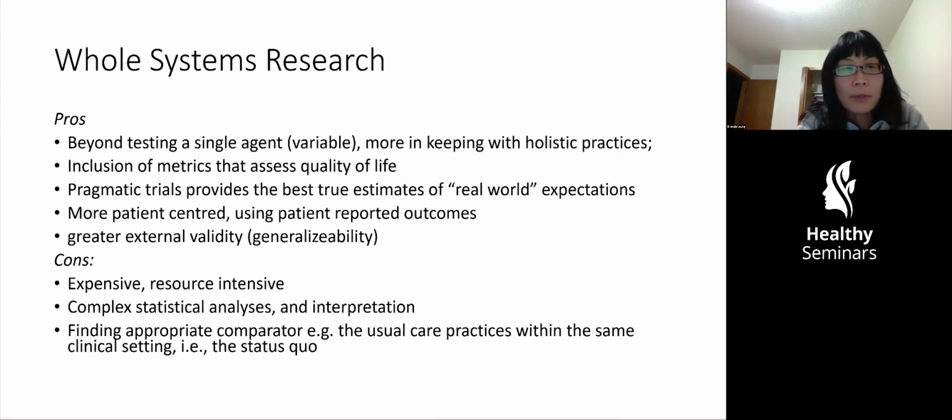So there are a number of pros and cons associated with whole systems research. The pros are that we're looking at more than just a single variable, which tends to be the case when we talk about research from a biomedical model. So with the whole systems, it's in keeping with the more holistic approach to the practice of traditional forms of medicine, and can include a wide range of metrics from the qualitative to the quantitative, looking at patient experience as well as their perspectives.